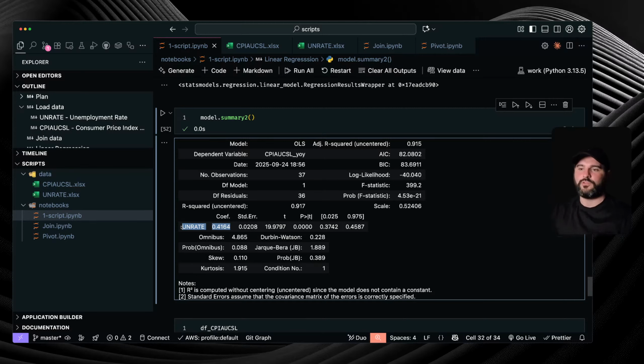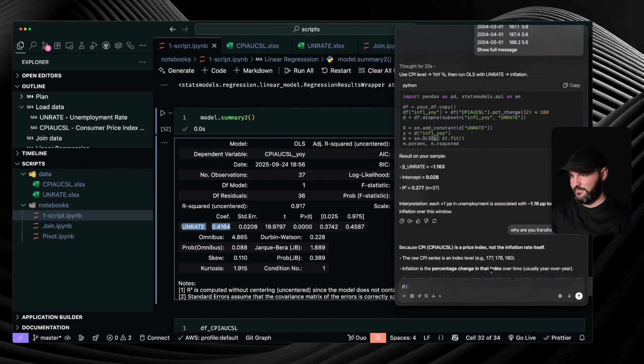It's like a discount. And the measure would be that for each 1% increase in the unemployment rate, we get a decrease in the inflation of the contrary, 1 minus this number of the coefficient, which would be around 60%. That's quite a lot. Let's check with the ChatGPT if I get this coefficient, how to interpret.